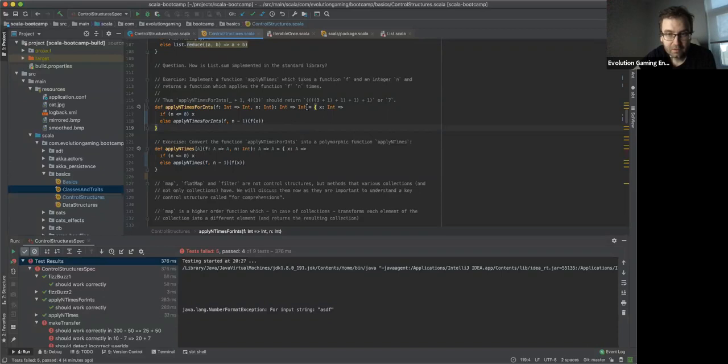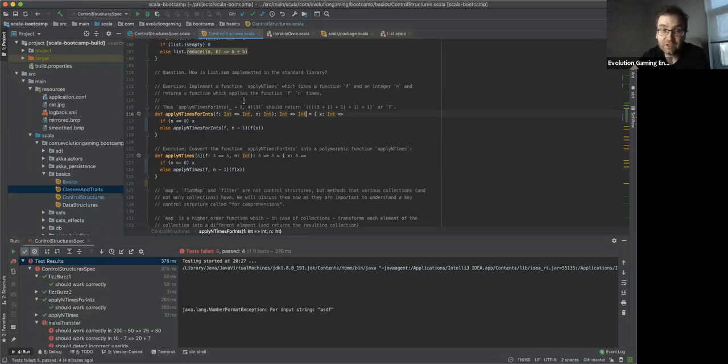Juris, you're saying the equal sign after the return type makes it harder, but that's just Scala. That's how we write it. After a while you get used to it and it's fine. We don't really do this ever. I'm not saying we would often be defining functions like this. It's a partially cumbersome example on purpose. It's an exercise to get you more used to recursion and higher order functions. Maybe normally we wouldn't do it like this.